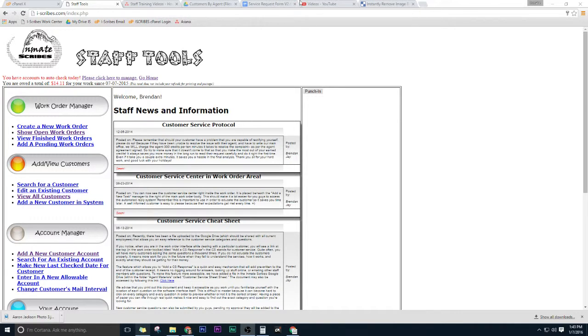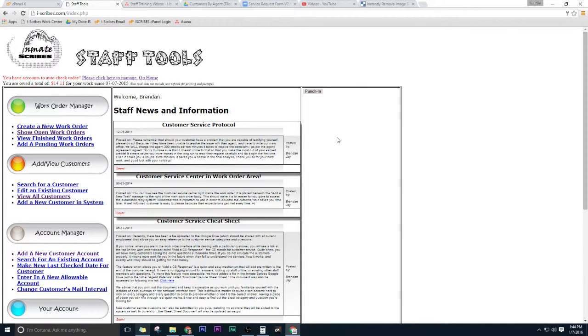So an easy way to look at this is every time you get a new letter from a customer, you create a new work order for them. And the way that we manage work orders is, this is very important. You don't always have to do a work order the very same day you receive it. We promise them that within 5 to 10 business days they will hear back from you about a work order, or it should be completed unless it is long or incredibly detailed and it requires more time. But either way, you will be informed within 5 to 10 days that it is long or that you need more time to do it.